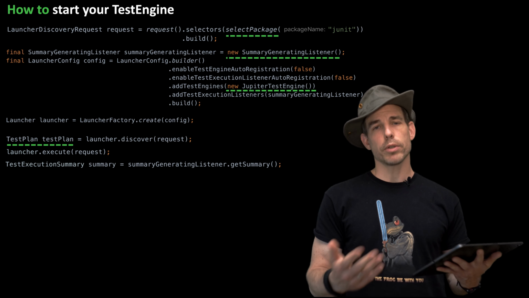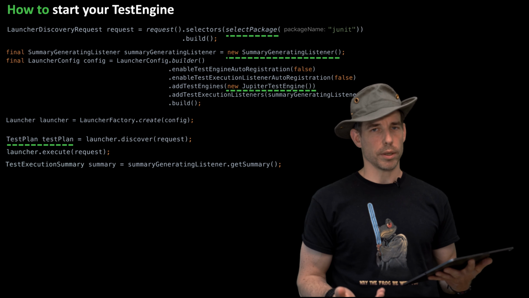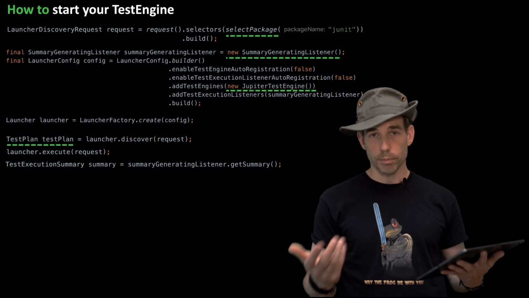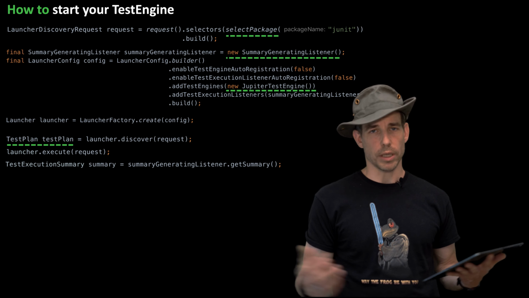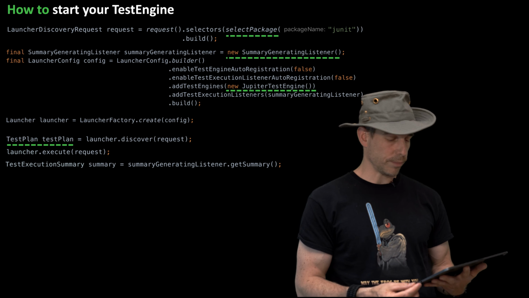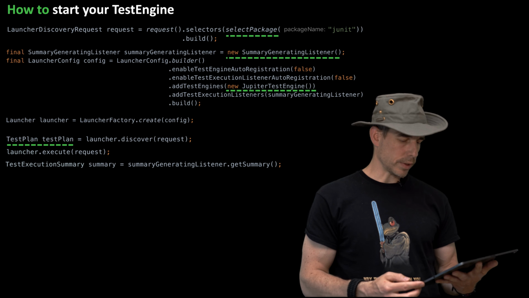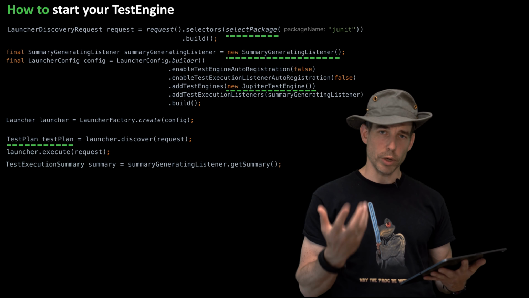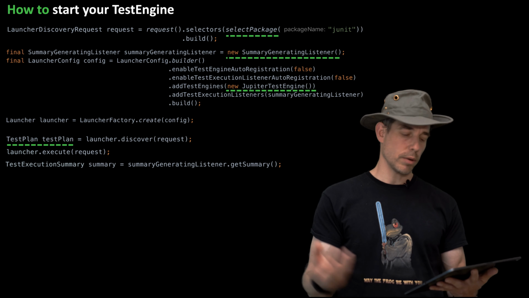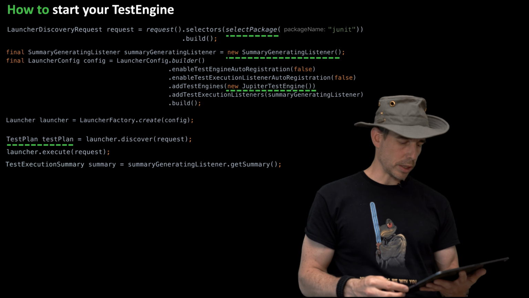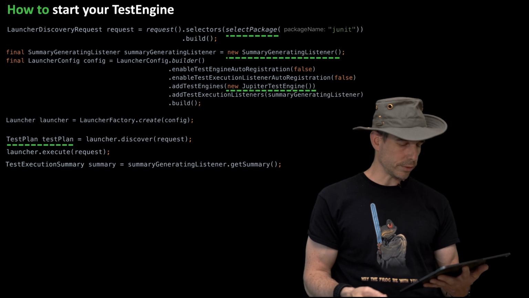That's it. Maybe your test engine will need some other init process, but a test engine itself is just an instance of a class in core JUnit5. And then adding the listeners, and then you have the configuration to deal with. After this, going to the factory, providing the config and creating the launcher itself.